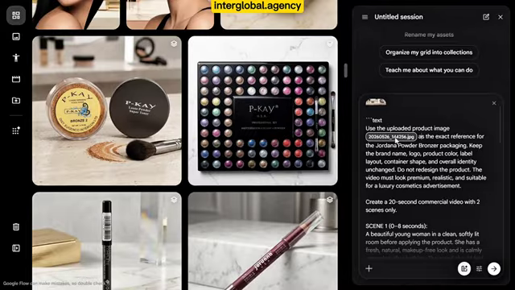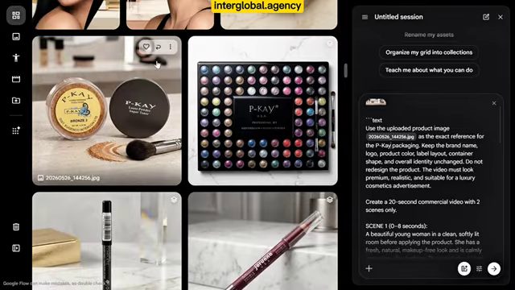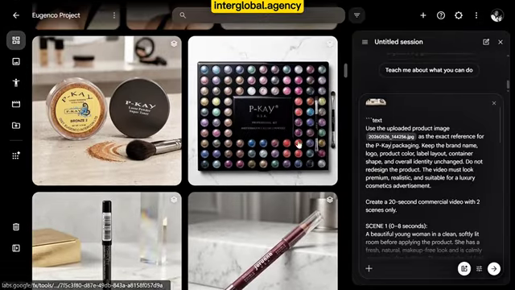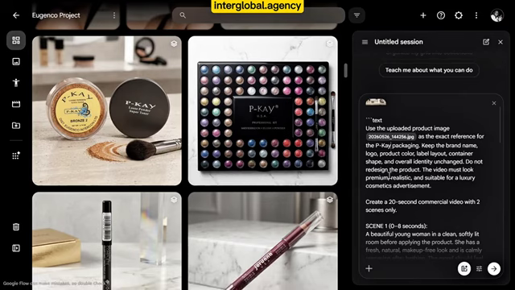Use the uploaded product image as the exact reference for Jordana powder. Okay, this is not Jordana, this is PK product packaging, so I'm going to change it to PK. Please, all these little instructions and information are very important, because the AI is going to be looking at all of these pictures, and if you make a mistake in your text or your prompt right here, the mistake is also going to affect the output. So as I'm using PK right here, I must use PK instead of Jordana, because I have two different products inside this place.